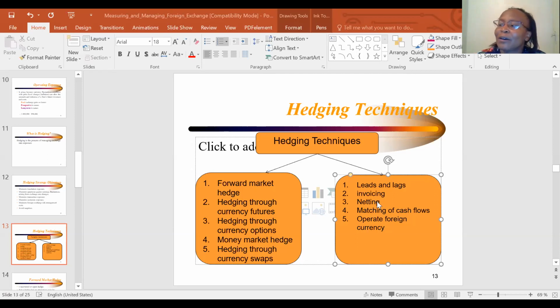You look at Kisumu, they are collecting 1,000 US dollars. We have staff in Nairobi who should be paid in US dollars. You use the US dollars in Kisumu to pay staff in Nairobi. And maybe the money you collect in Nairobi, you use to pay Kitengela, because that is where they are paying in Kenya shillings. That is what you call netting. It should be across subsidiaries. But matching is within one subsidiary.